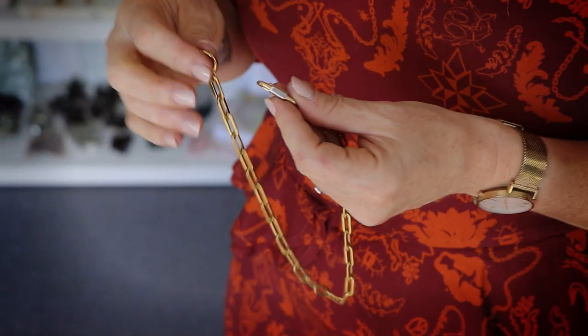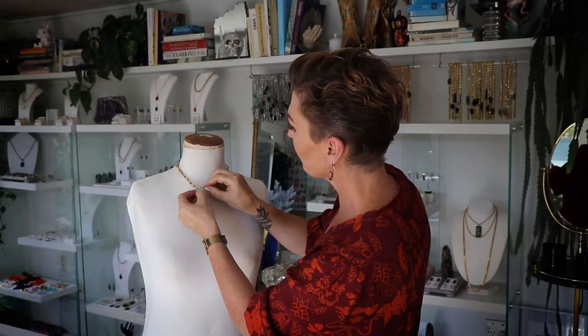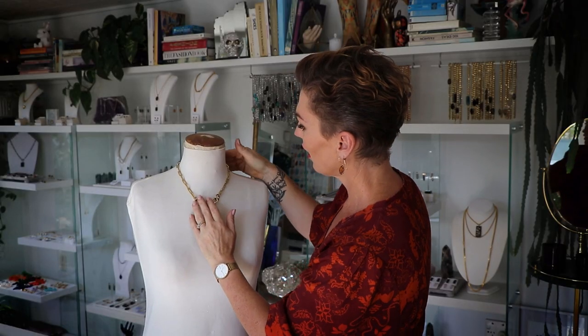Something I quite like to do is join the carabiners together and this creates quite a nice V effect. All you do is simply clip that back on and there's another look. So if the necklace is a little bit short you can stretch it out and elongate it using the carabiners. You can see how having these different components really gives you so many different options — this is really what this whole collection is about: giving you versatility and helping you create a jewellery wardrobe for yourself.